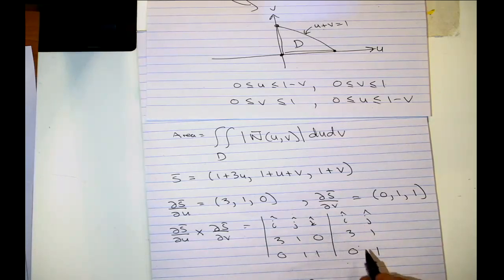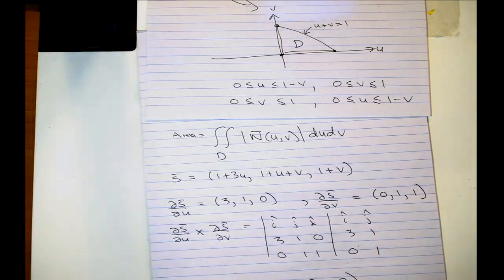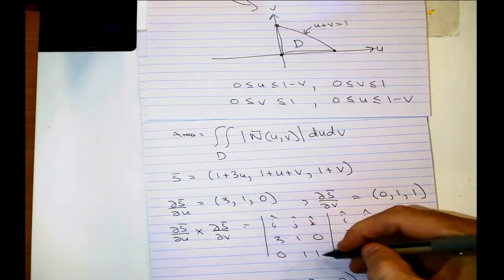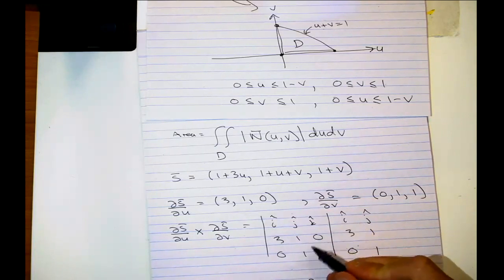Please don't do it as fast as for me. I'm going to cheat. All right, I've stuffed something up. What have I stuffed up? i times 1 times 1 minus i times 0. Right?